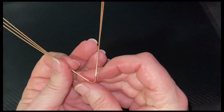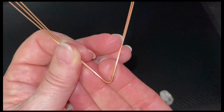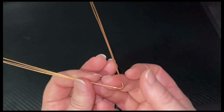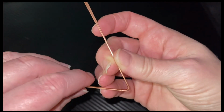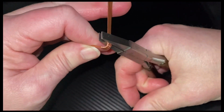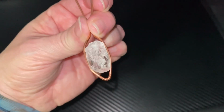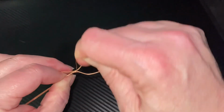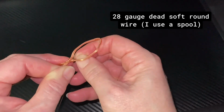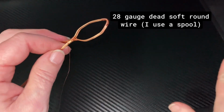First thing again is to adjust that slightly so that it's in the center. Going a little too far. But you just adjust that until it's where you want it. Once you get it there, you could give it a little squeeze just to help it stay in place. Same thing as with the silver. Tie those together.